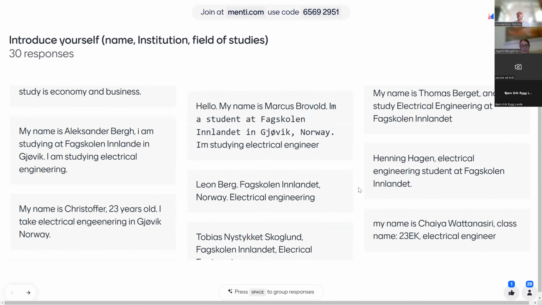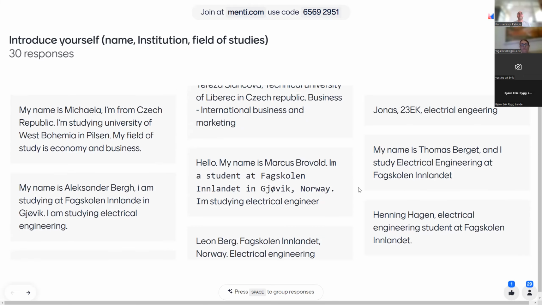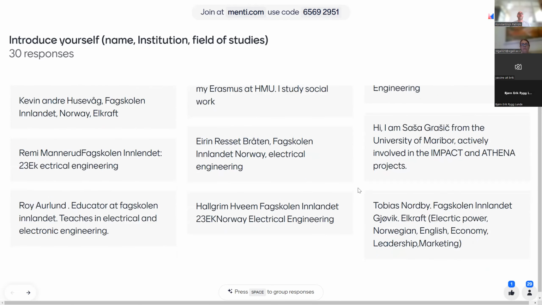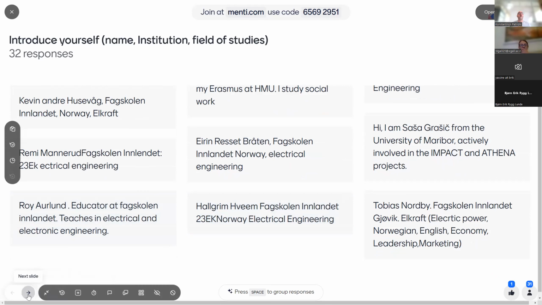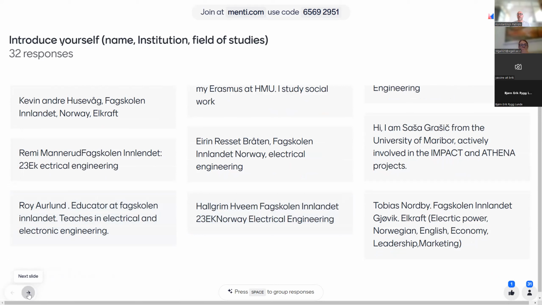So I can see around 30 responses. Excellent. I'm going to wait. 1, 2, 3, 4, 5, 31. Let's engage everyone. We are 33, so we're missing two sleepy partners. Are you sleepy? No, one. We have one sleepy partner. Okay, let's hope that in the next one we're going to have 33.